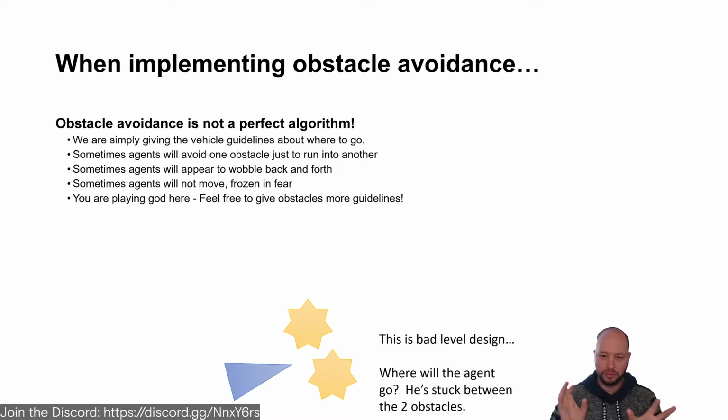Obstacle avoidance is not a perfect algorithm. This is not pathfinding. Pathfinding, as would be implemented with Dijkstra's algorithm or A-star or potentially other ways, will give you much more accurate and better ways to map a path from one point to another point. That's not what we're talking about here. Right now we're talking about a general set of forces that will give you emergent behaviors. So this is not perfect.